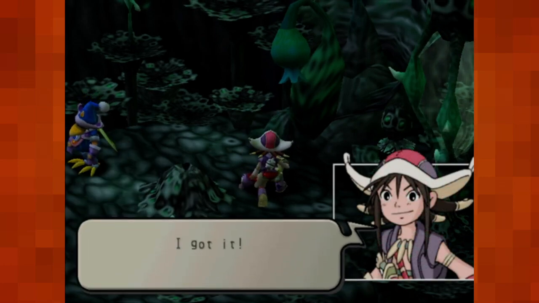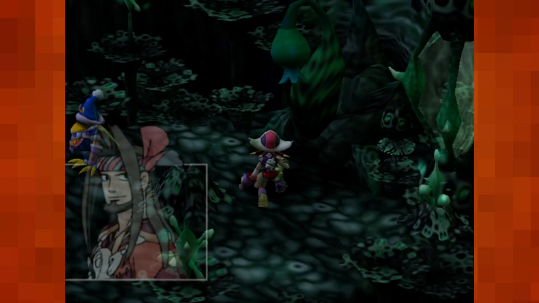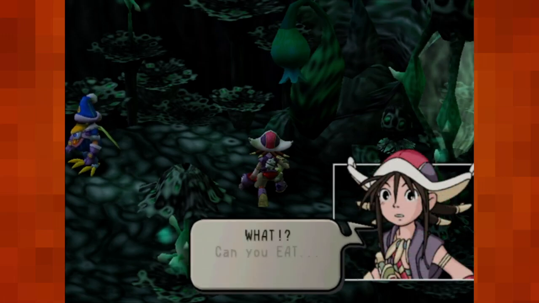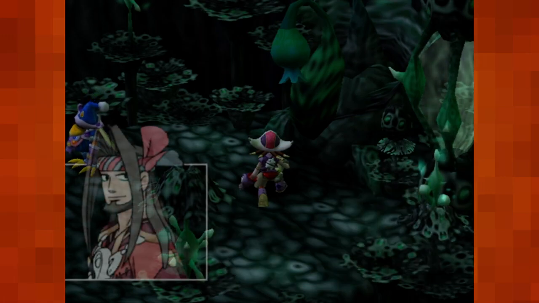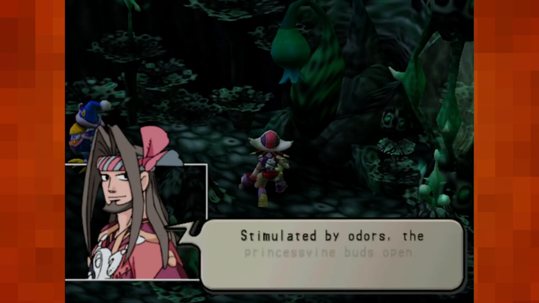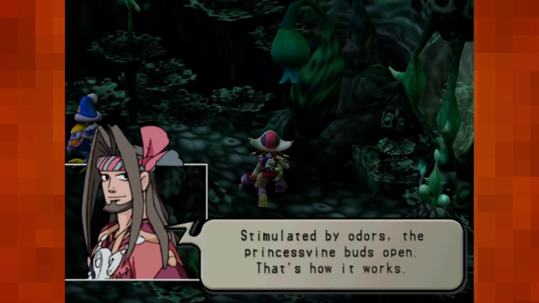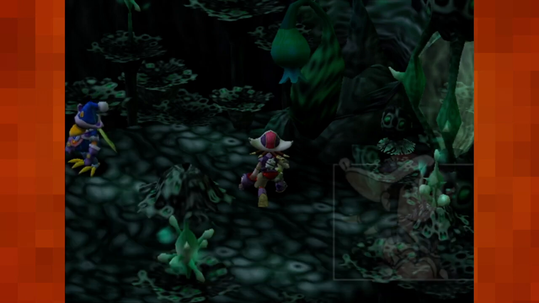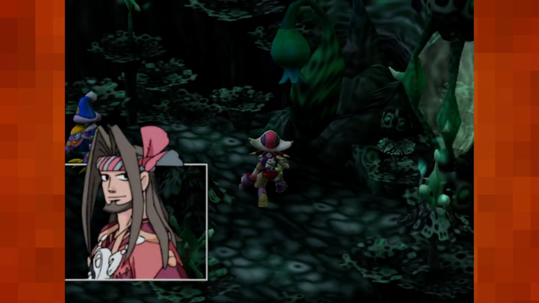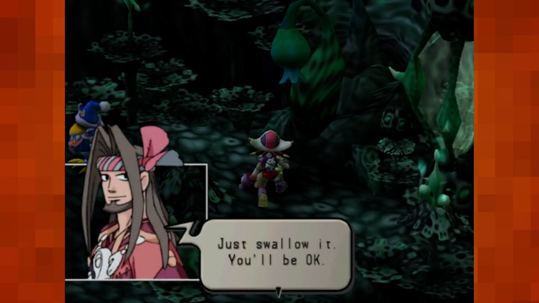Got it. I got it. Now what do I do? Now eat it. Don't hold back. Just swallow it. What? Can you eat this thing? Eat it, and your body gives off odors that stimulate the princess vine. Stimulated by odors, the princess vine buds open. That's how it works. Ugh, this looks pretty weird. Just swallow it. You'll be okay.